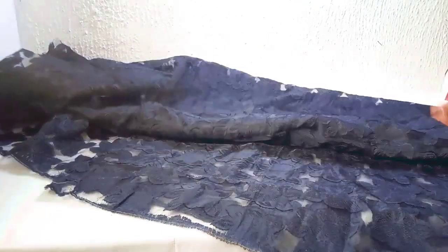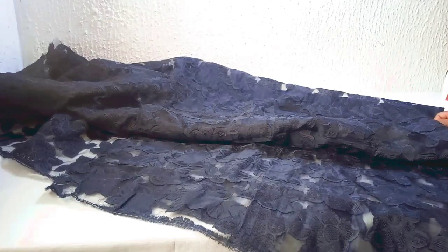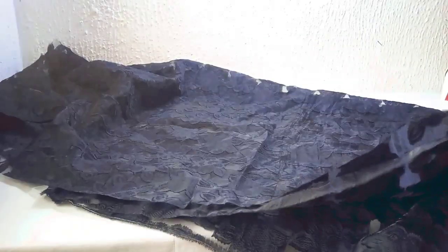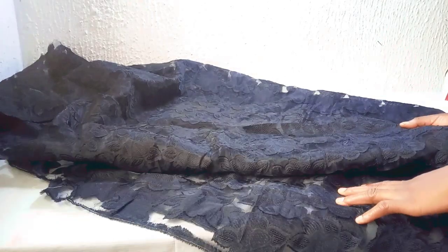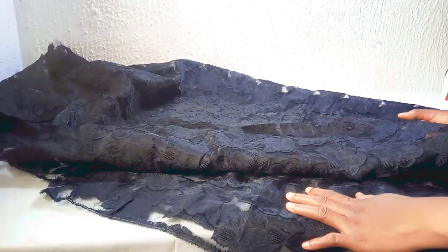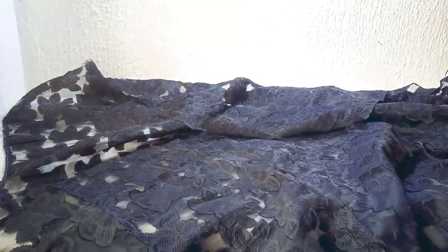In today's tutorial, we are going to be making a shift top with this organza fabric. This organza is 2 yards, so I don't think I will make use of the whole 2 yards. This top is together with the sleeve. I'm cutting both the top and the sleeve together. So first I'm going to fold into two.